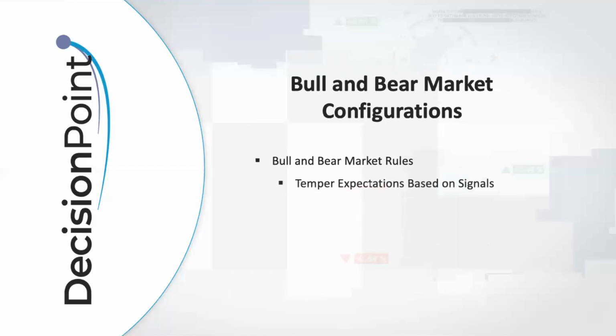When you look at these charts and you look at where those EMAs are, where price is, that's how you can determine whether something is overbought or oversold. So you basically want to know what your configuration is, because overbought and oversold are going to be treated a little bit differently based on whether you're in a bull or bear market configuration.